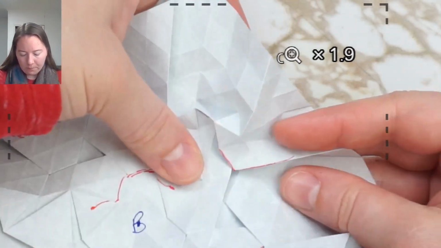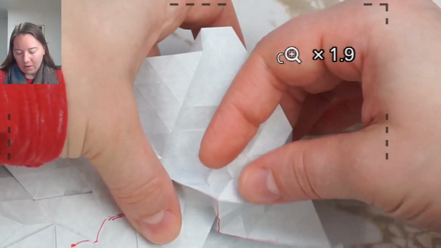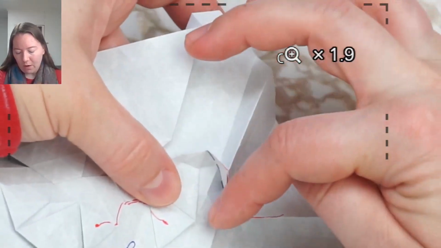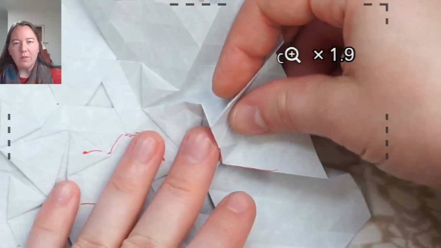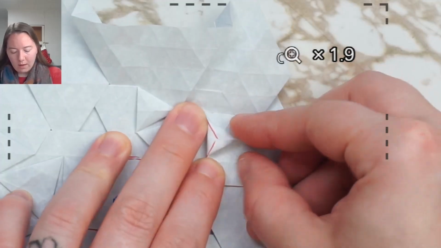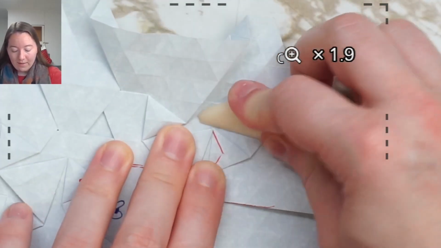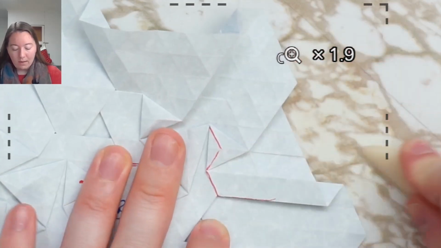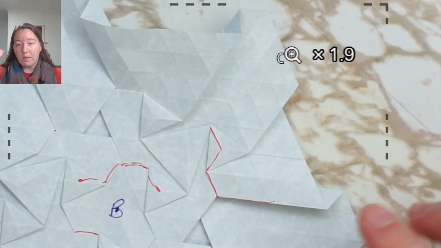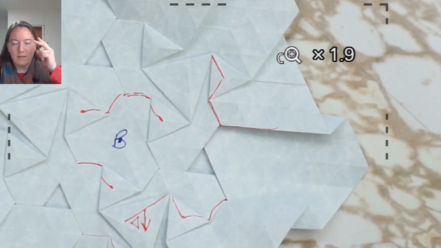So we've got pleats coming in and around, and up top here we have our three intersecting mountain folds that are turning into a closed triangle twist. Now I know I set that up in a way that made it look easy. This is a move that my students routinely struggle with until it clicks. But once it clicks, it is super useful.